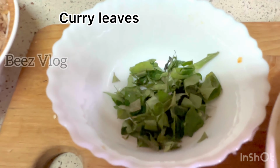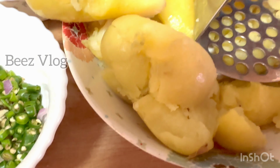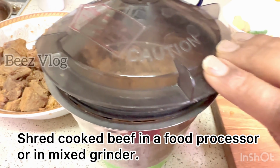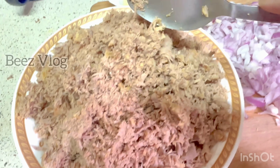Next step, boil and mash potatoes, finely chop green chilies and curry leaves, and shred the cooked beef in a mixer grinder or food processor. Avoid water while shredding the beef.